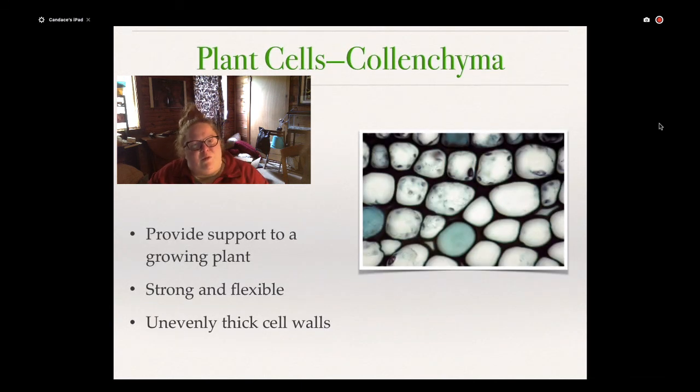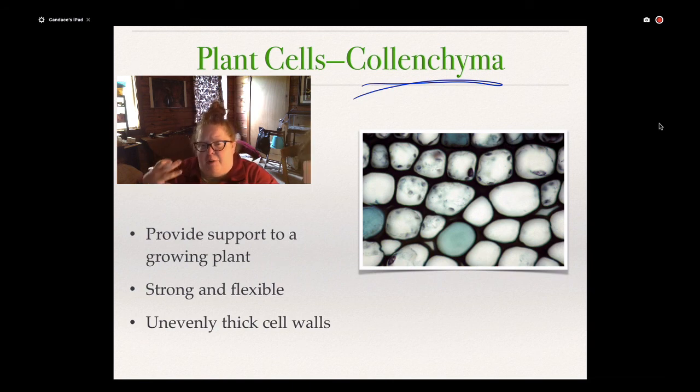All right, so the next ones we're going to talk about are collenchyma cells, and these are going to be providing support to all types of plants, whether they're herbaceous or woody. They're going to have collenchyma cells that provide support to hold the plant upright, or to help it maintain its three-dimensional structure, almost like a skeletal system, so providing that support to have the plant body maintain its shape. So it's flexible, but still strong.